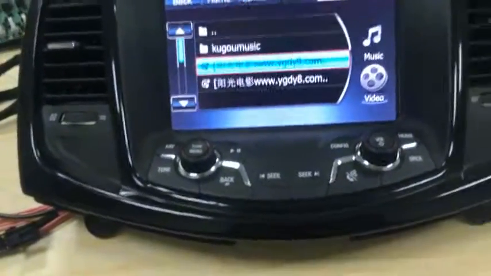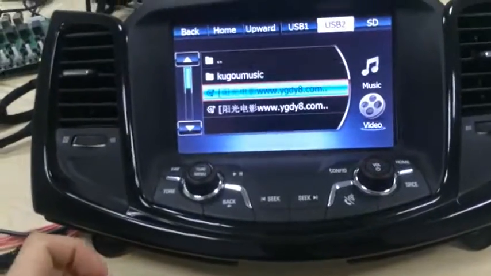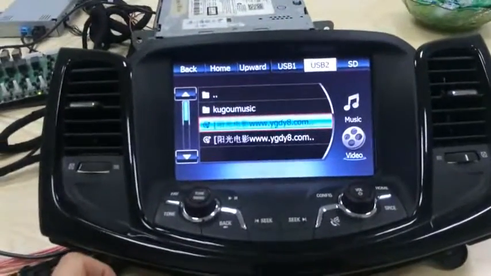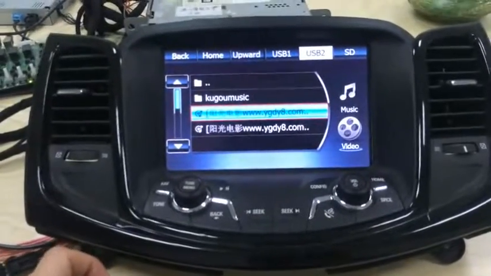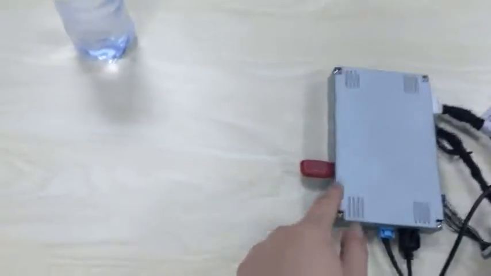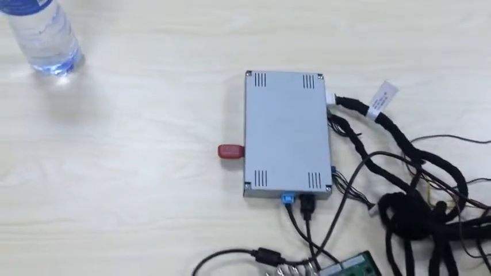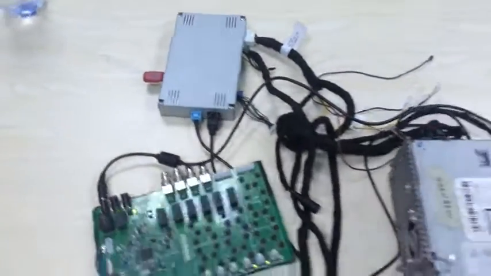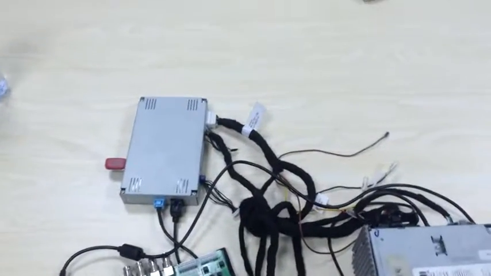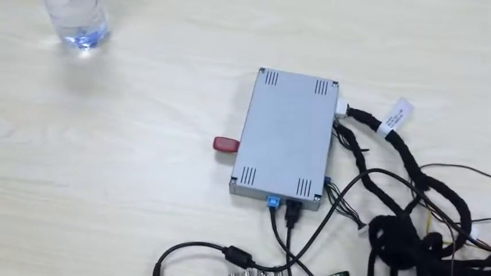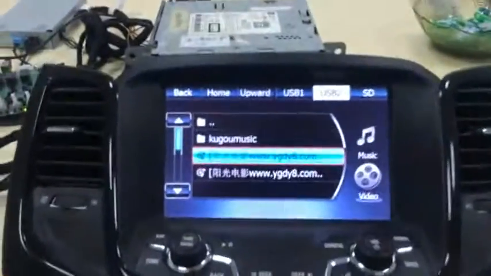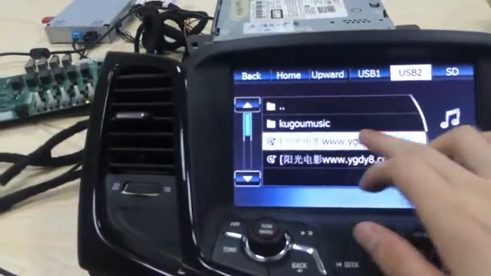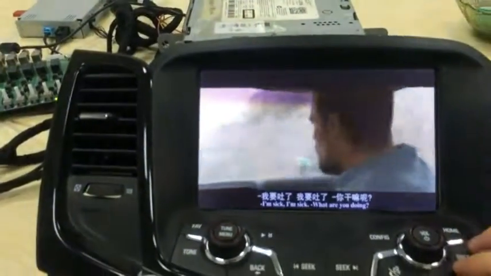All the audio and video files are loaded onto a USB stick, and there's a USB stick cable socket here. Then we have another extension cable with which you connect the USB stick to the interface unit. Then we can choose this one.